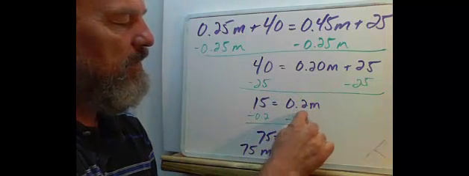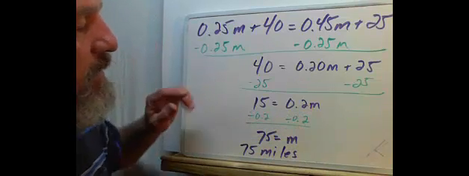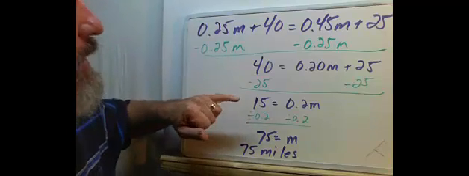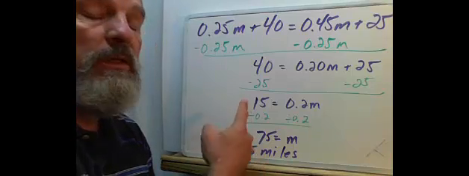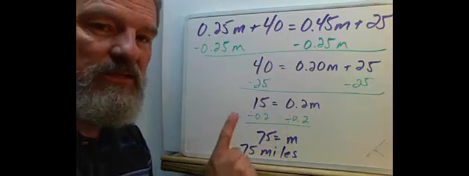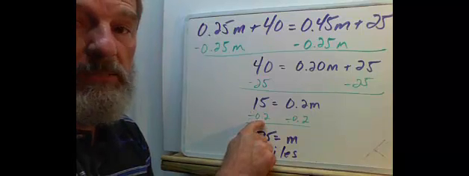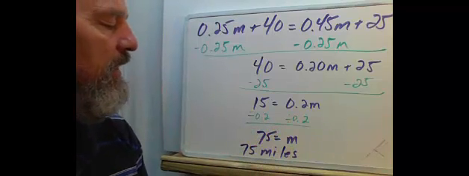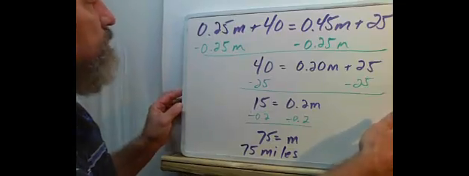So the next thing to do, since we're multiplying by 2/10, is to divide by 2/10. And some kids will get confused about the fact that we divided and yet our number is smaller. Whenever you divide by a number less than 1, you will have an answer greater than you started with, because you're dividing by less than 1, 2/10. So another way to look at this is it's really like multiplying by 5, because that's 1/5. And we have M equals 75, and of course our answer is 75 miles.